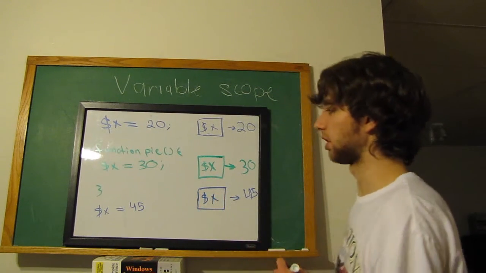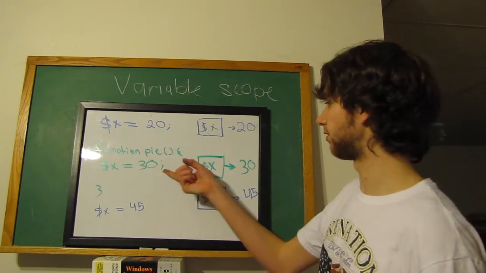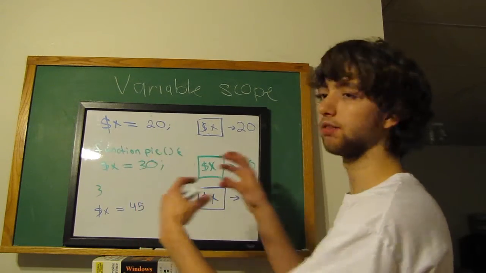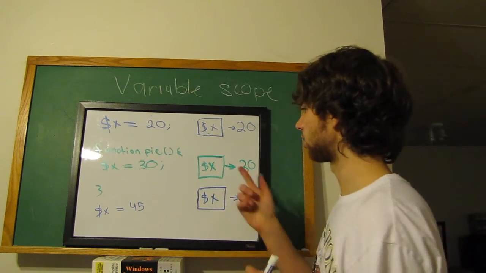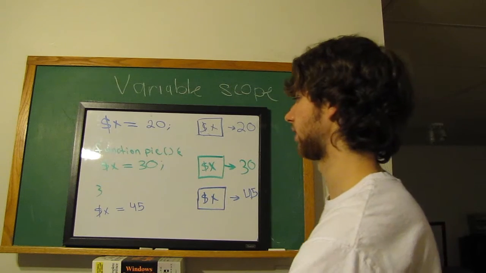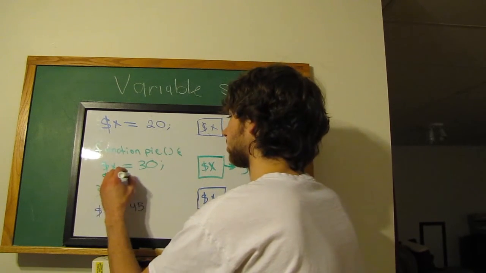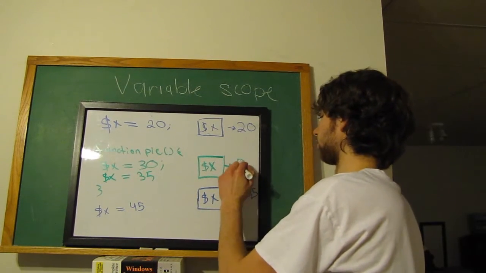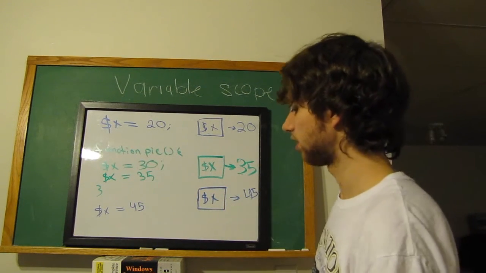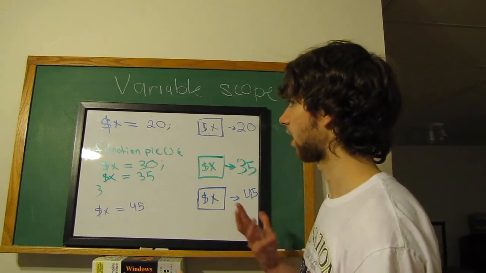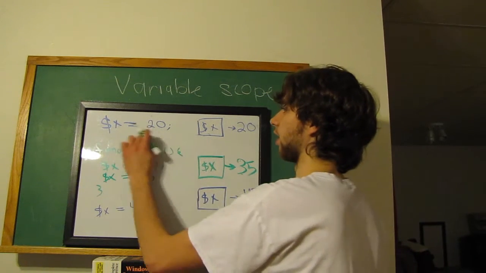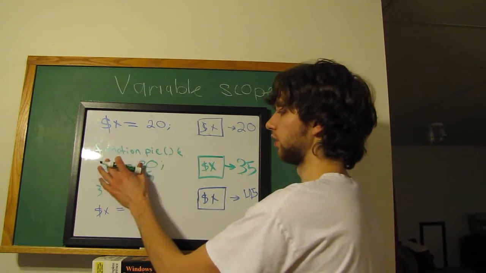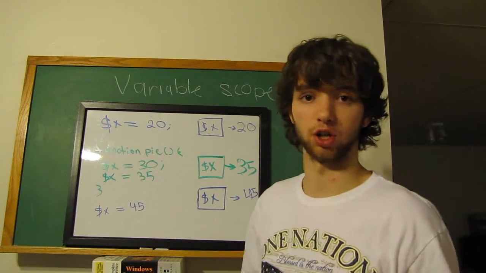So as you can see, by changing the value of x, we cannot even affect the x within the function. That's because that x is only available within that function. So the only way we could change this value is by doing that within the function, which would then give the x the final value 35. So that's just what you need to think of. That's how that is going to work. So obviously if you create a variable out here and you reuse it in here, it's not going to work. If you create a variable in here and reuse it out here, it's not going to work.